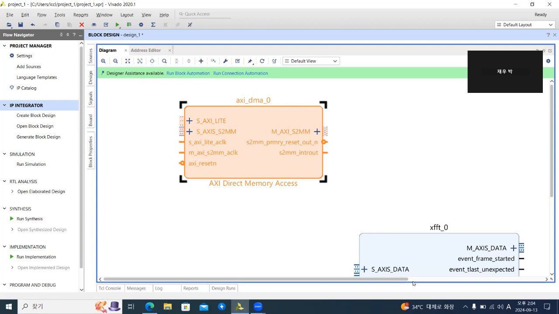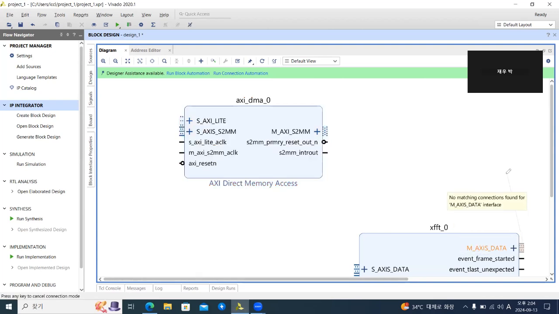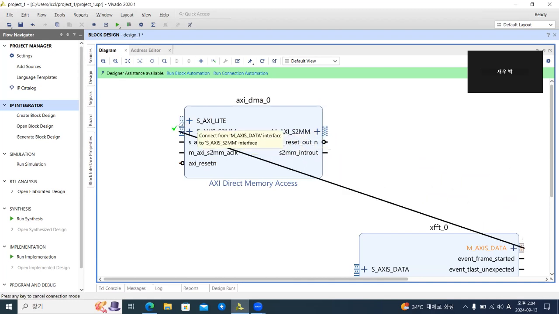So basically what I'm telling you is that an NAXI will be connected to an SAXI. And if you see the FFT IP, the data output is the NAXI, which should be connected to the SAXIS. If you click on this, you can see a single little pin, and Vivado will automatically let you connect to the corresponding port. So we can connect it like this.